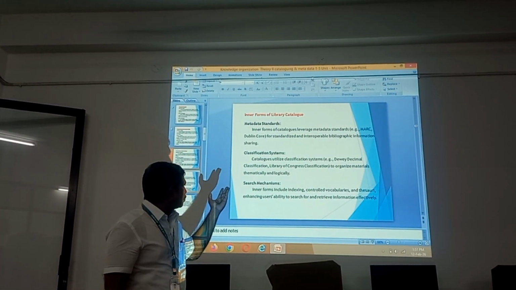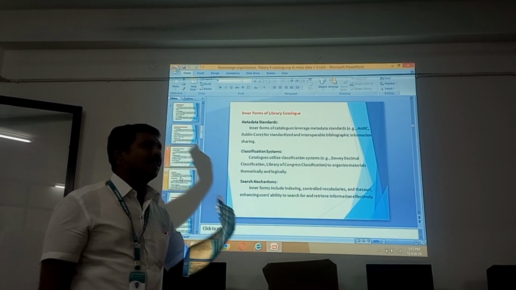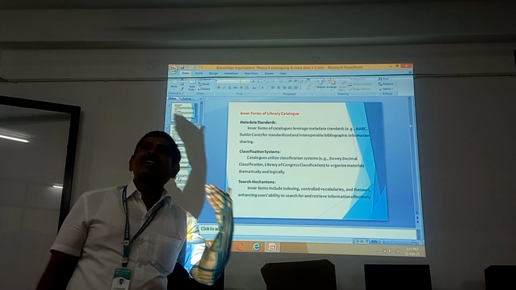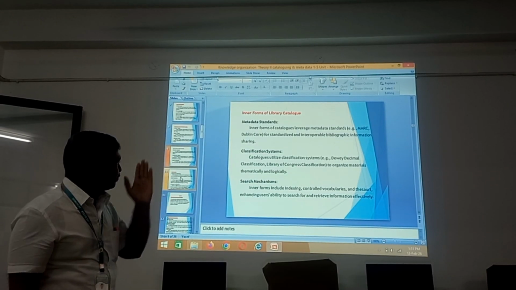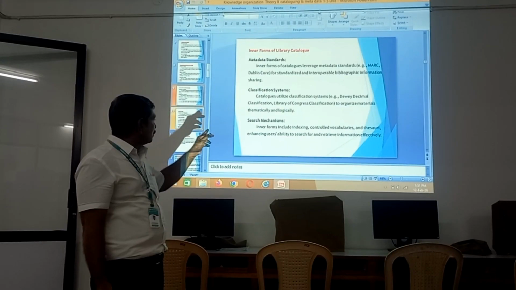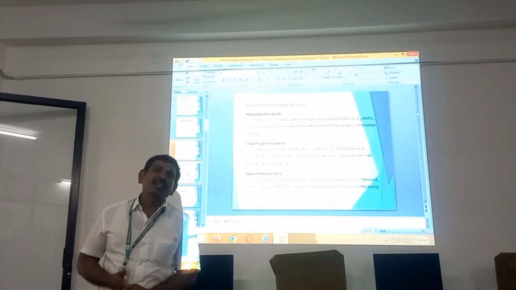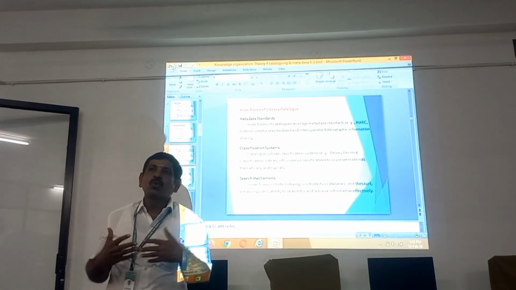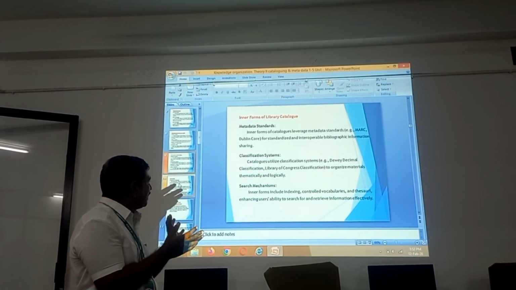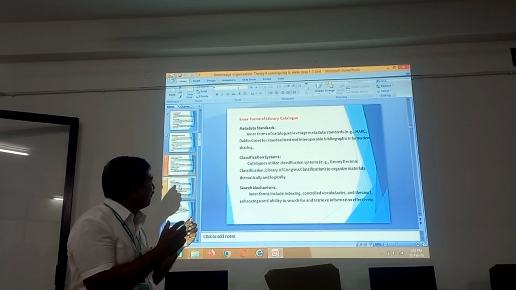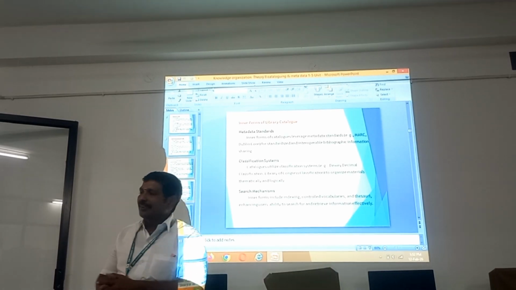All these classifications are used by different types of libraries in different places. The classification catalog supports the user's ability to search effectively through the search mechanism: normal search and advanced search, and the vocabulary of a thesaurus, for effective retrieval of information. User forms and indexing are also important, including the bibliographical index.